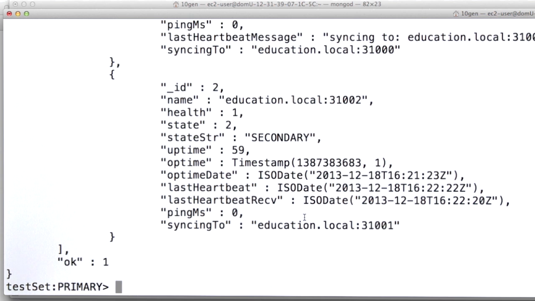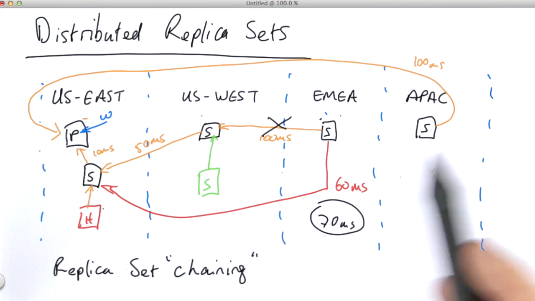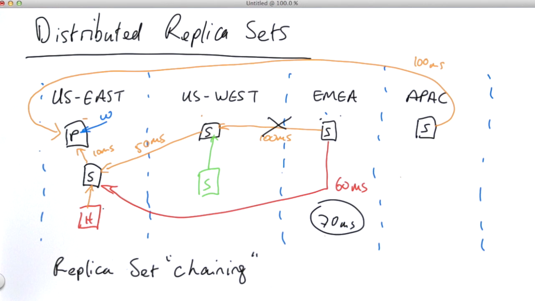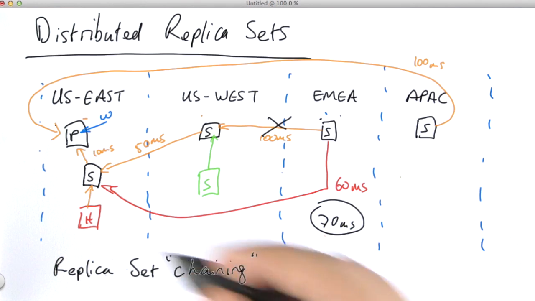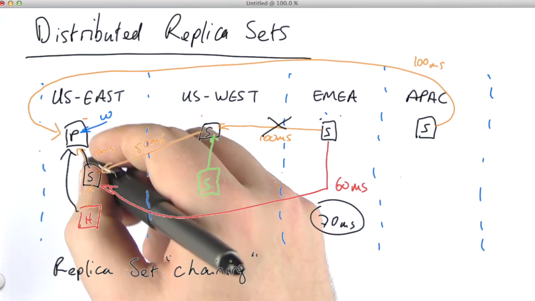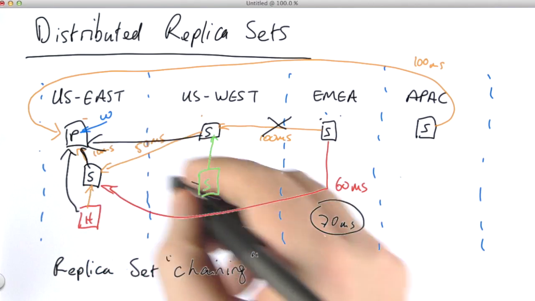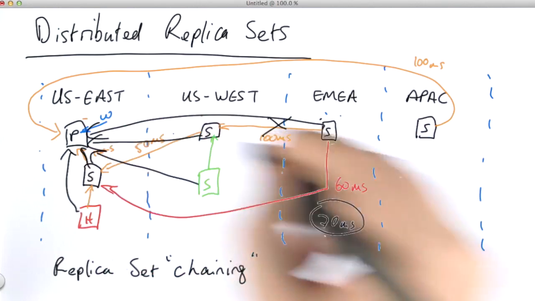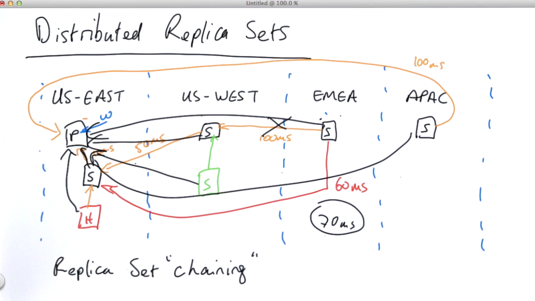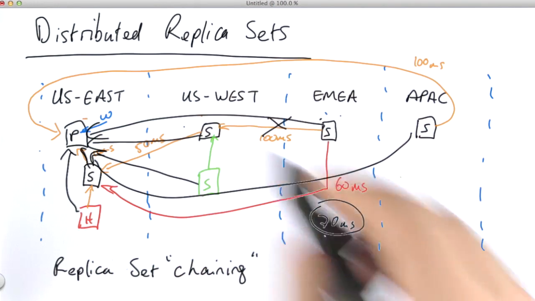With the obvious drawback being, you can imagine if you have this distributed set that we had earlier on, and every single one of these is syncing from the primary because you disabled chaining across the whole set, that would mean that everything will now sync from the primary only. So that's going to be a significant increase in the amount of load and the amount of getMores that the primary is doing. Then again, they are just reads, so there's a distinct possibility that your primary might be easily able to keep up with that. It still may not be the best implementation for you. If you are having issues with load on the primary, you might want to re-implement chaining and deal with the increased latency and the eventual consistency issues that we discussed earlier.